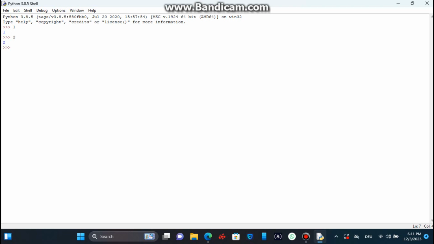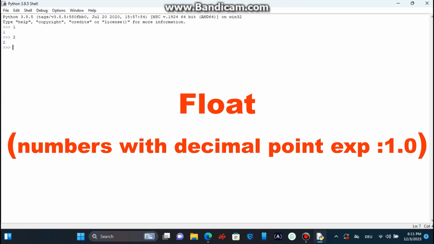And what are floats? The second data type that you see here are floats. Floats can be defined as floating point numbers, that is numbers with decimal points.